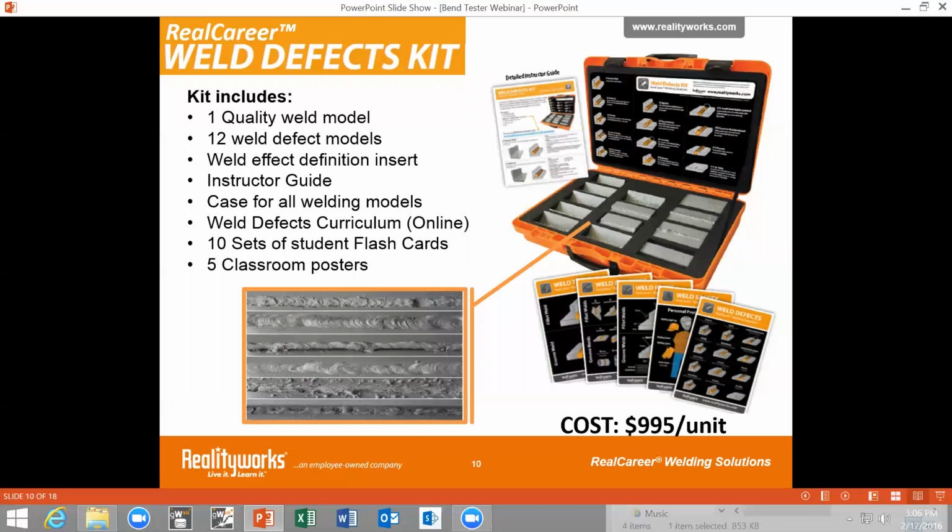This allows them to understand what the defect is, but it also gives them curriculum and flashcards to go in and say, what is the cause and how do I correct it? So it works with the correcting phase of these defects, both by how you would change your machine and how you would change your technique. So that's the other one. Now, those are three of our products that we've implemented and really have found great success.